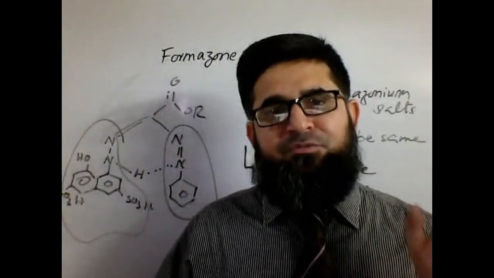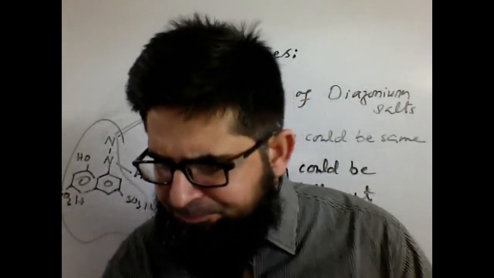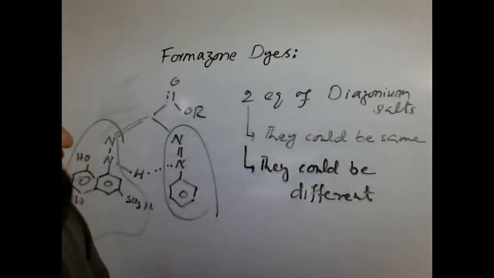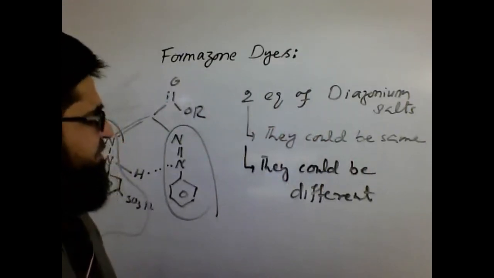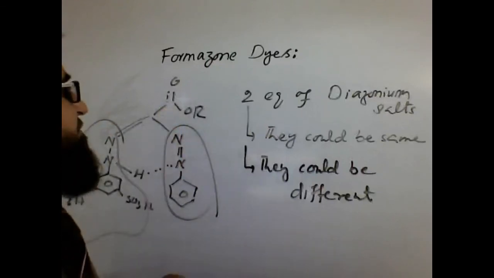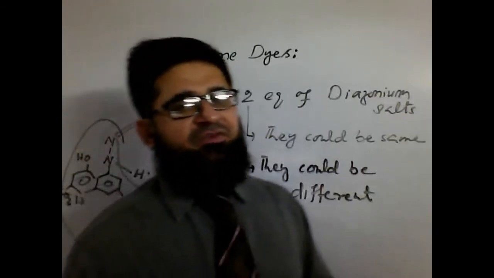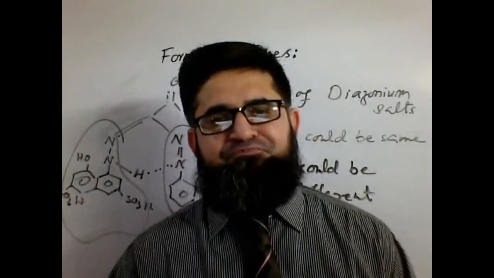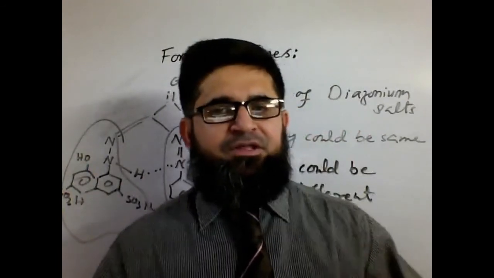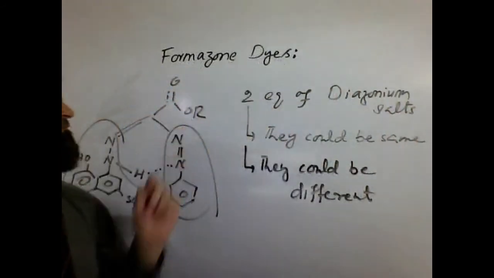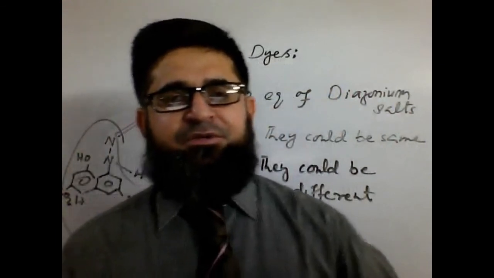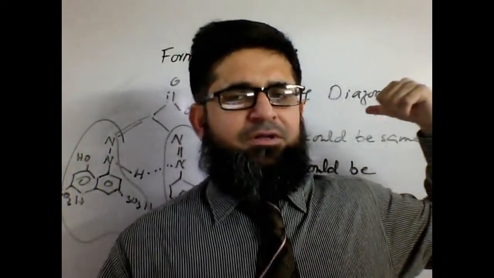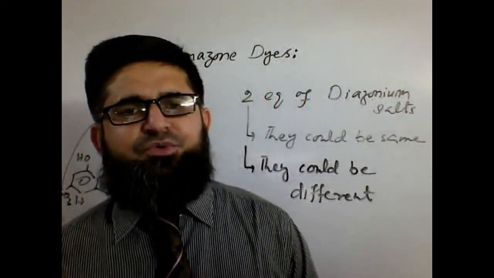So you can produce a variety of dyes by selecting different diazonium salts in different combinations. Formazone dyes can be produced as per the requirement. The diazonium salts could be of the same type or of different types, and you can have the compounds with the activated carbon. They are easily available. I will try in my next lecture to explain the chemistry of such compounds which carry acidic carbons with acidic protons, how they are produced, what their importance is, and what their use is, in addition to their use in the synthesis of the Formazone dye.